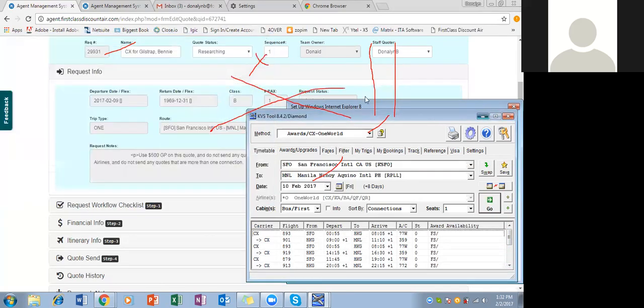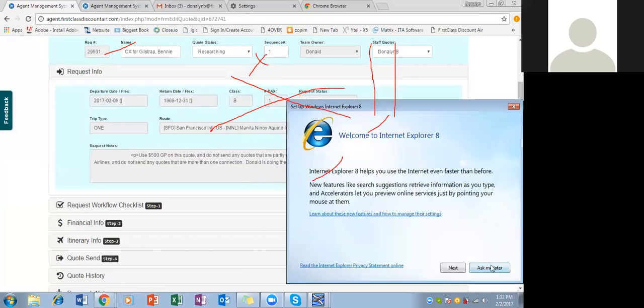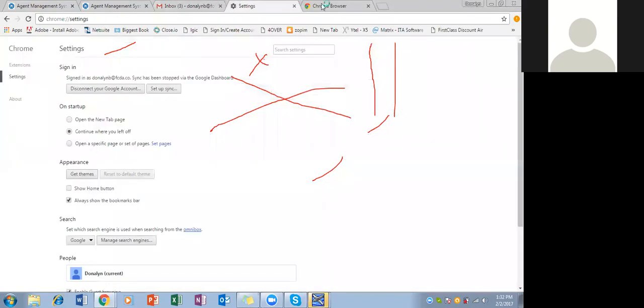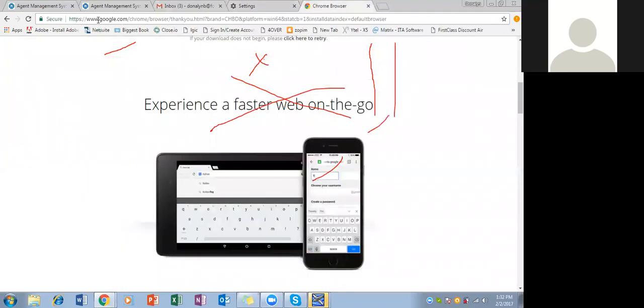So we're going to close KVS. Wait a minute. You know, it could be that it needed that thing that we disallowed. I'm not sure what happened there. So let's go to a new one. And you should have a shortcut for Asia Miles. If you don't, let's make one. Click your button over here and see if you have a shortcut made already for Asia Miles. You probably do.